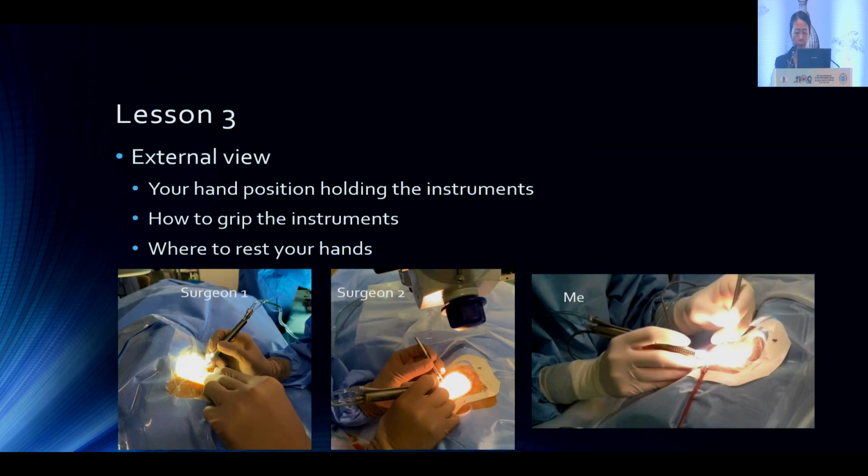So it's important to look at the external view. Sometimes when I'm operating, they're just looking down the scope rather than at the hand. So I look at my students' hands, so you can see how the student is holding his instruments, at what angle, the position, whereas surgeon 2 is putting it more flat, and this is how I hold my instrument. For example, look at the probe. I'm not gripping it, I'm just supporting it, all right? So I can manipulate the phaco handpiece very easily, all right? Where do you rest your instrument so that you're steady? So these are all things that you want to pay attention to.